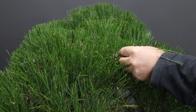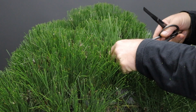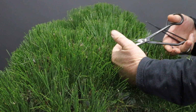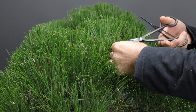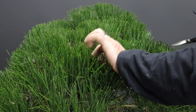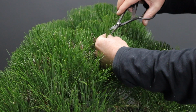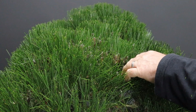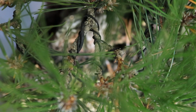This is also why you reduce the amount of needles by plucking them, and also why in certain cases like this one, where the pine was not decandled in summer because it had previously been repotted and was too weak to do so, you will find that the needles develop too long. By cutting them roughly in half, you can also further increase the sunlight.